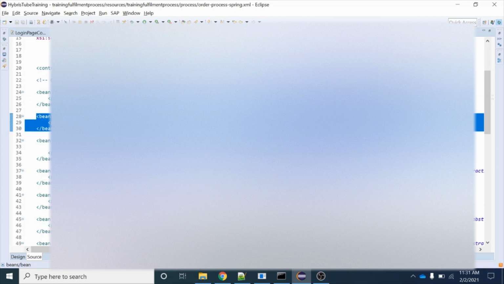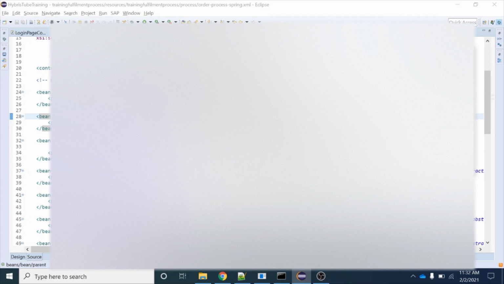If you want to inject some properties inside this bean, check order action.java, you can define those properties over here. Check order service, I think you are aware of this. What do you mean by injection, bean injection? And always remember, this check order action or any action class always extends the abstract action. This is an out of box action class. All actions extend the abstract action class.